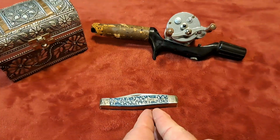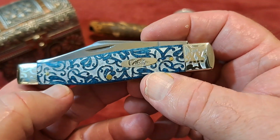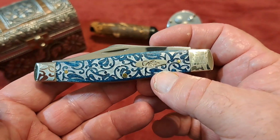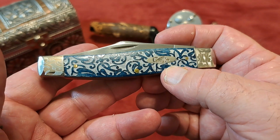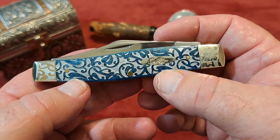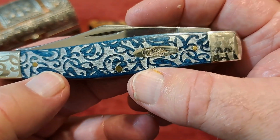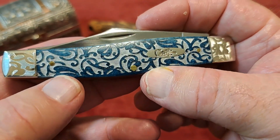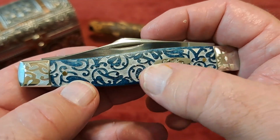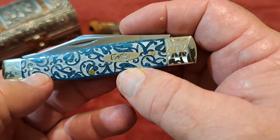And we're going to look at this knife. I've showed it in a few videos, but I never really talked about this knife. I'm a sucker for stuff like this, man. I just can't resist it. And this is a Mediterranean blue. It is a scrolled knife in Mediterranean blue and some coloring on top. We'll talk about that in a minute.